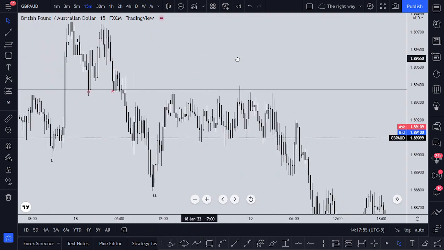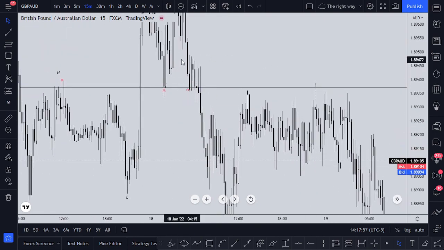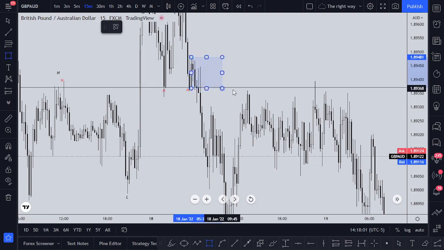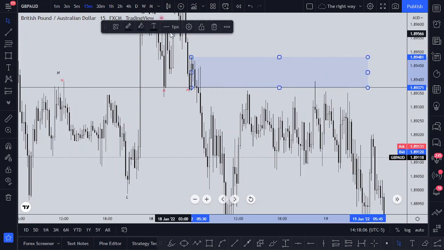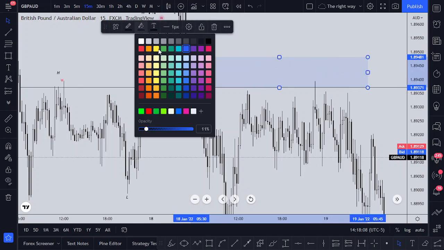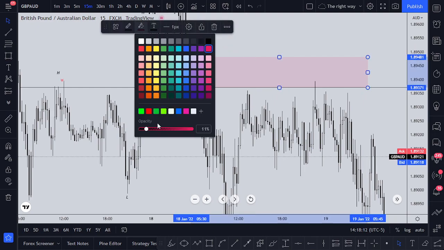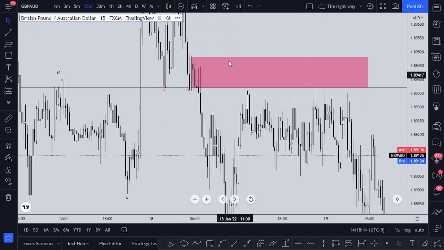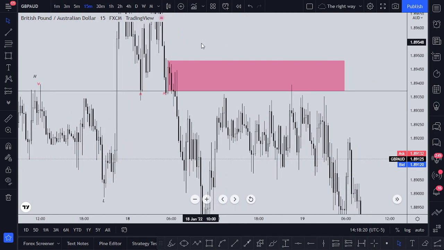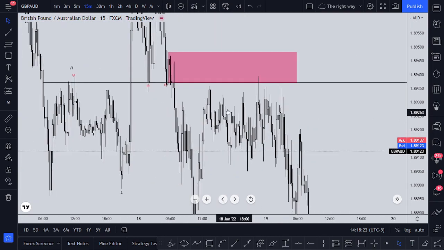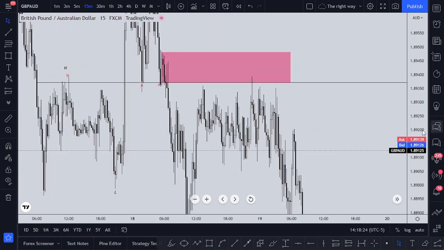We had this supply level, this candle. So for supply we use pink, for demand we use blue. So we had that supply level, this big one, but there is also another one, but for the purpose of explanation, you use that one. At least there must be a framework.